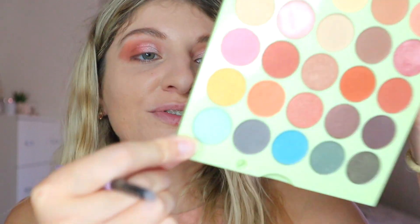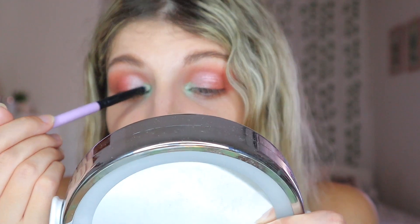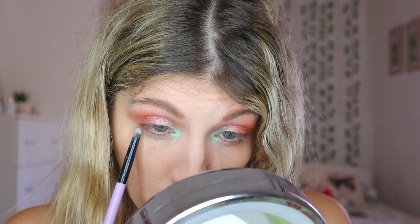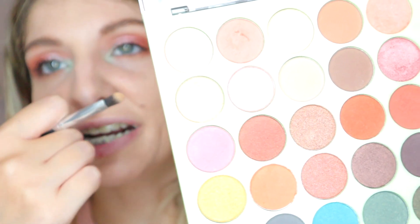Now I want to use this one, which is called Melon. I'm actually going to put it on my inner corner — a bit different. Oh, so pretty! It's really pretty. I like that. I'm going to blend it into the lighter shade as well. Oh my goodness. So now I'm going to take the first shade and apply it on my waterline. I'm also going to use my Pixie mascara. I'm also going to do some highlights because I haven't done a highlight on my brow bone — this one is actually called Gleam. That is really bright. I like that a lot.